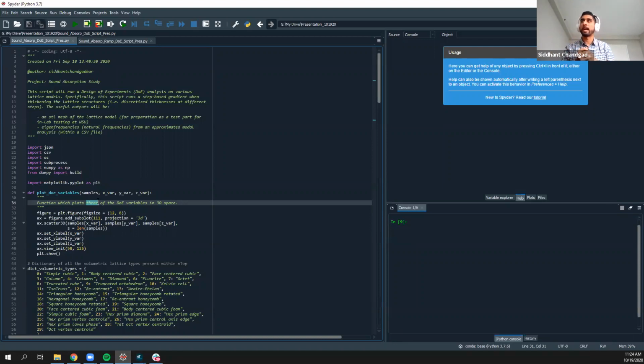So in this case, I created a Python script which you can just input various values of whatever relative densities, whatever scales to your lattice structures, and you can export basically a mesh file of all the different lattice structures and the associated eigenfrequencies, or the natural frequencies, with each of those lattice structures.